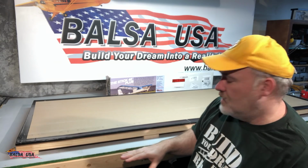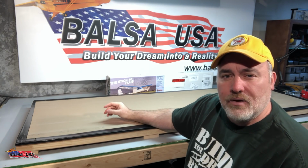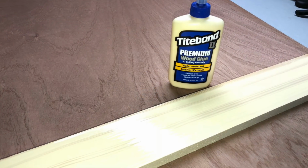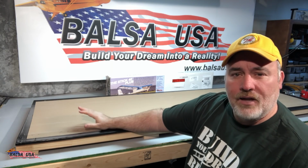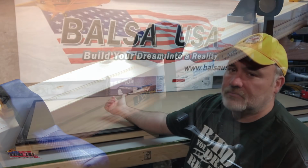So all I did then was I cut these off and used just regular Titebond wood glue, nothing fancy. I believe it's Titebond 2, okay? Spread the glue out nice and evenly. Stuck it down to the end and clamped it and let it dry. Did the same thing on the other end. Clamped it down, let it dry.